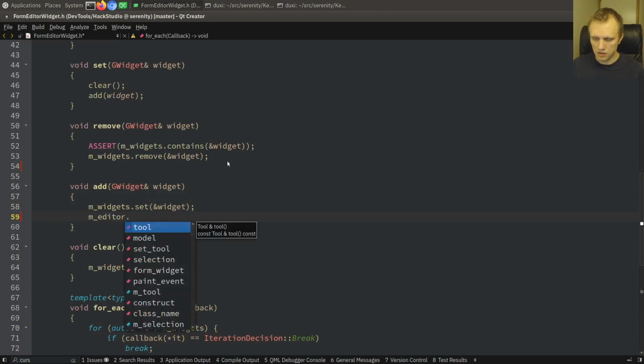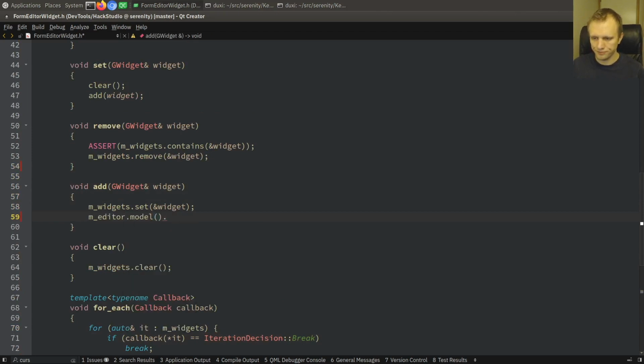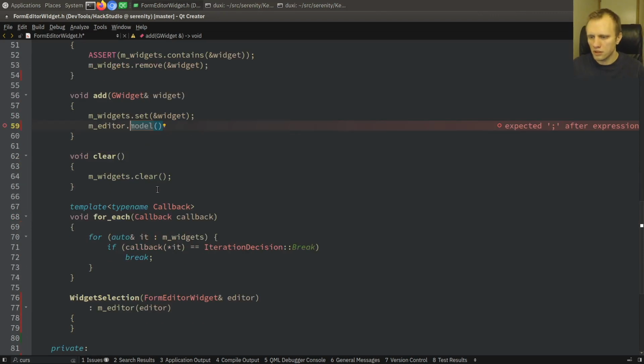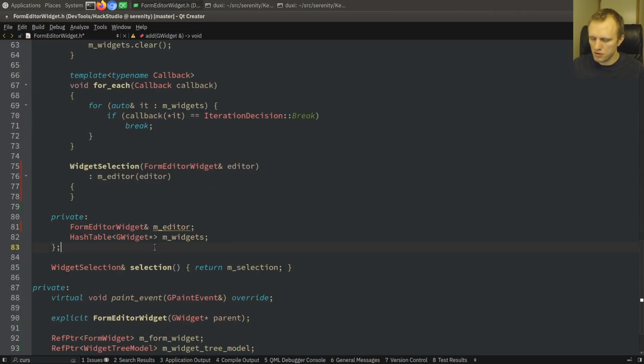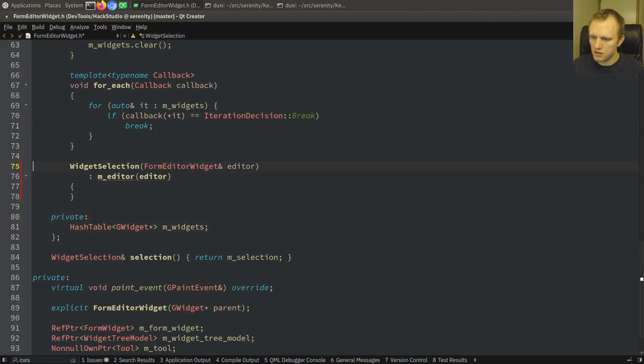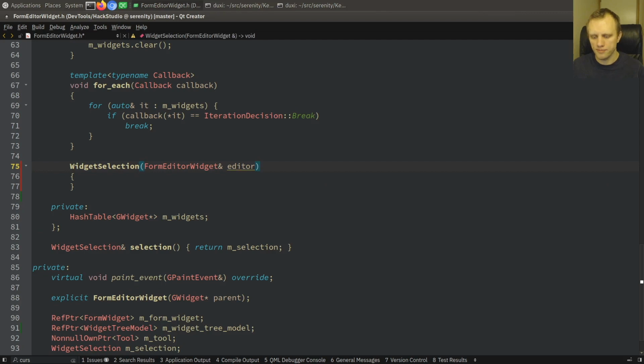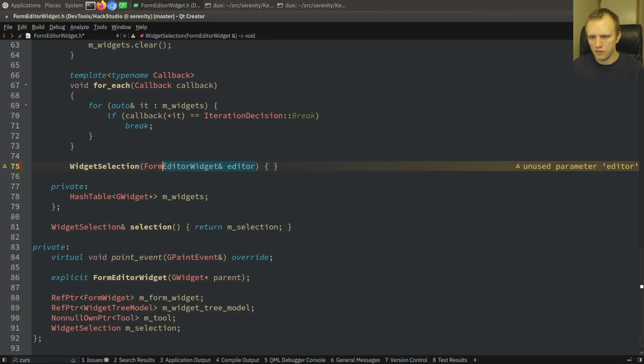And then add, we'll say mEditor model, or we need to get to the selection, actually. Okay, maybe this is the wrong design here. Hold on. Let's make it callback based or hook based instead. That might be better.